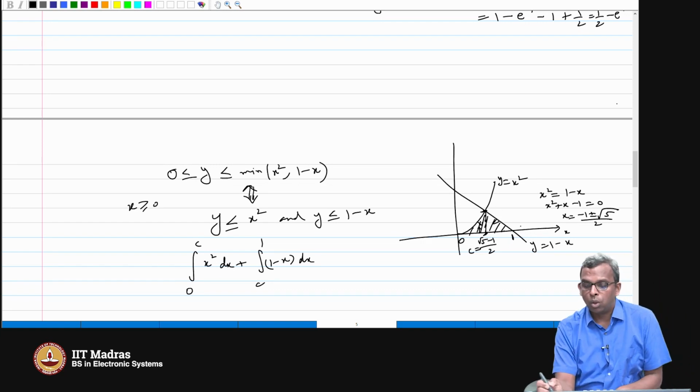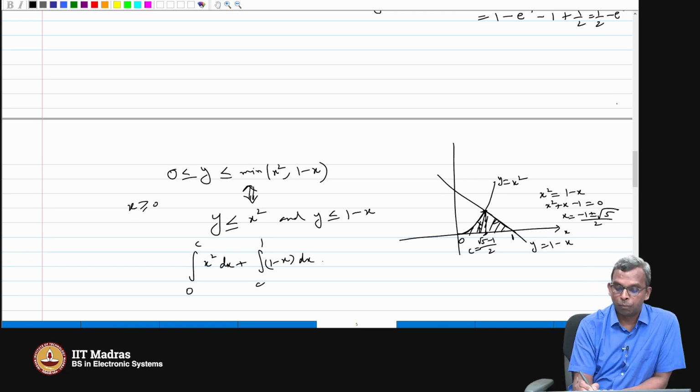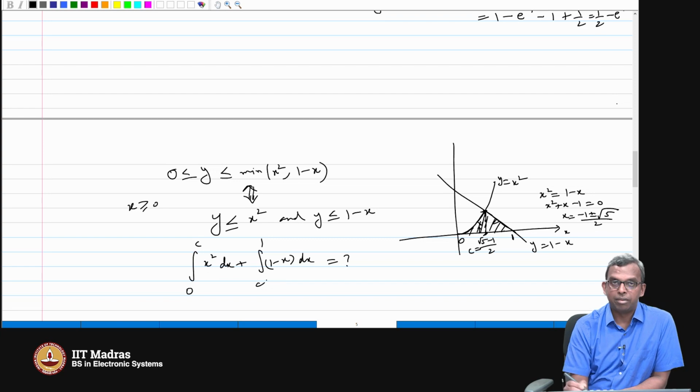So, now this is, like I mentioned, a non-trivial part of these kind of problems. You will have a region that is described using these equations. You have to first plot it, understand it, figure out how the integral will change. Now, notice when I do integration of this side, here I have one curve, here I have another curve, and I have to know where this point is, then go up to that point, and then after that change the curve that I am integrating, because from here it is x squared, from this point on it has become 1 minus x, and I have to find that exact point where it happens and then do this. Okay. So, this you can go ahead and do. I will leave it as an exercise.